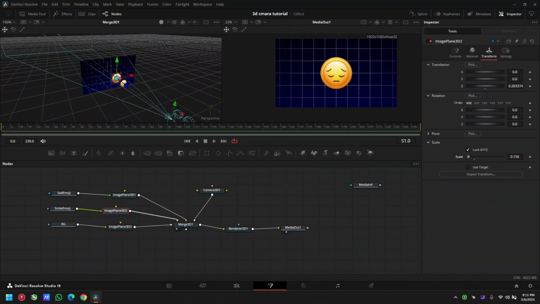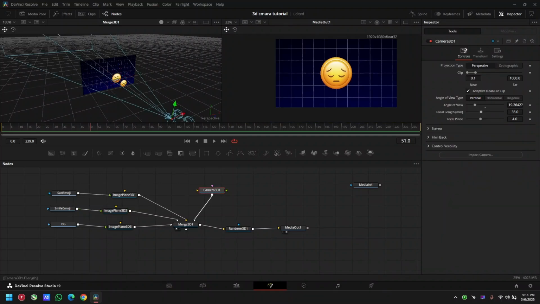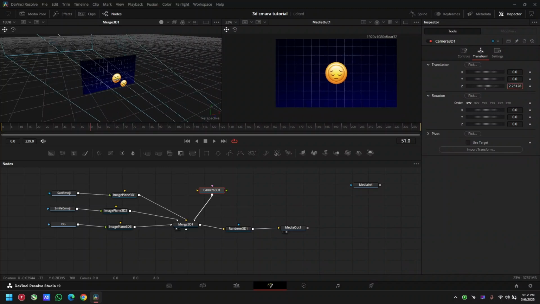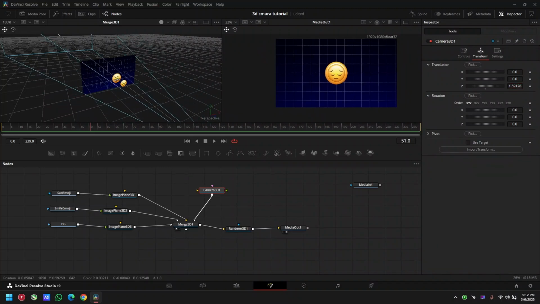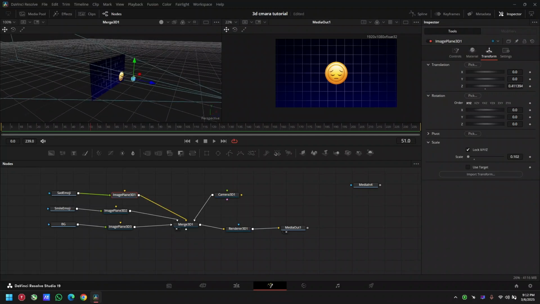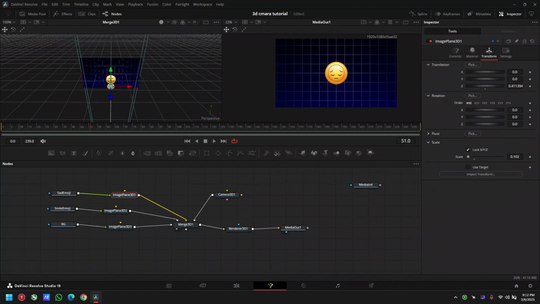Let's make them this small, and let's also make it small. Alright, so next we're gonna drag the camera until we see the end of the background. So right there is too much. We're gonna go here, and it should look really good. Okay, we want both of them at the same Z axis. So for that, what I'm gonna do is I'm just gonna go to this smile emoji right here. I'm just gonna copy the Z values, and I'm gonna go here and I'm gonna paste it.